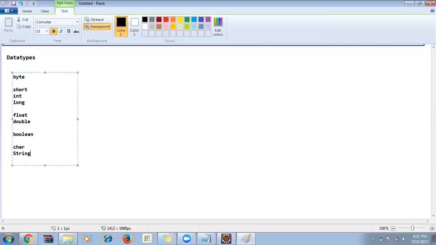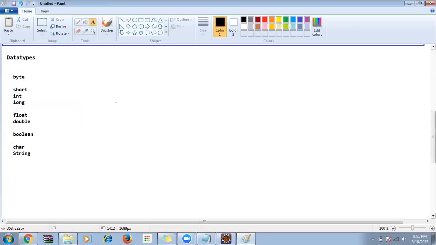String alone is not a data type in Java, it's a class, but it also acts as a data type in Java. Clear? So what are byte, short, integer, long, float, double, boolean?